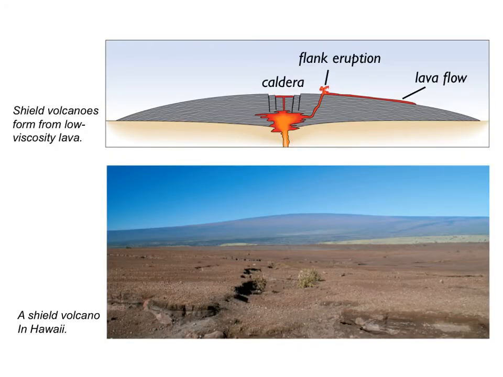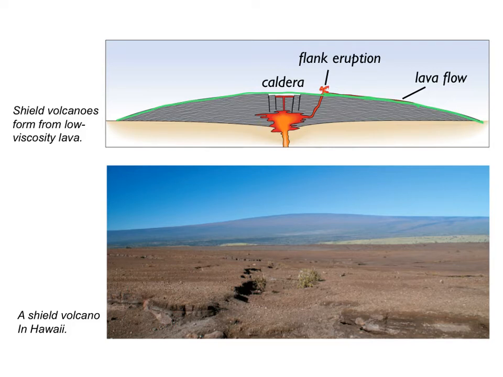So let's look a little more closely at one of these shield volcanoes. Again, you can see this very gentle sloping, upwarped structure that looks like an upside down warrior's shield. That's where it gets its name anyway. You've got the caldera in the center, and right now, according to this picture, there's an eruption coming down the flank of the volcano here. And you can imagine this structure building up over many, many repeated eruptions of very runny, low viscosity mafic magmas.